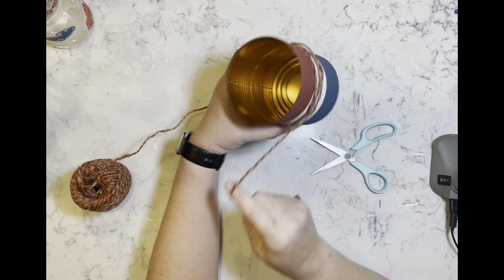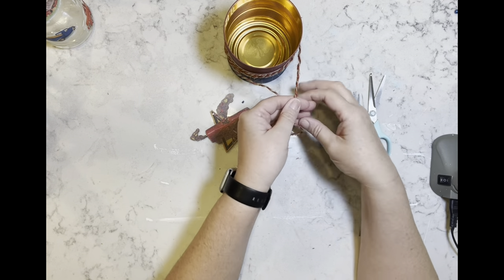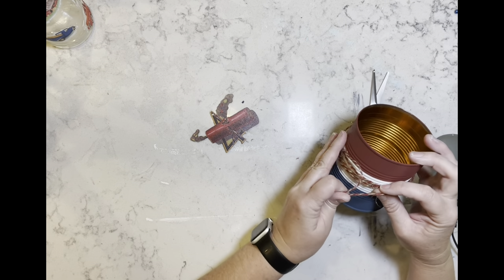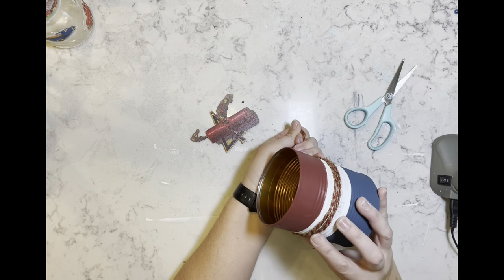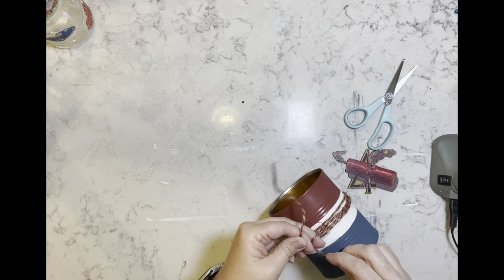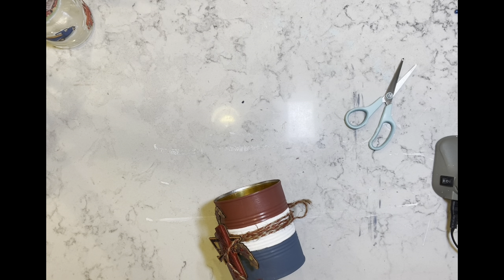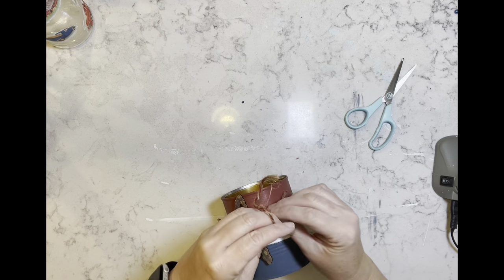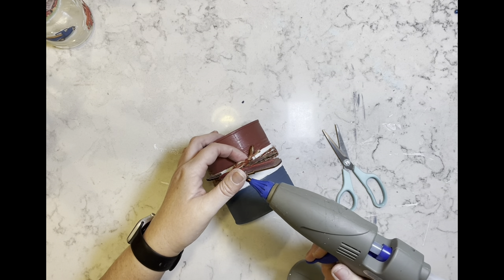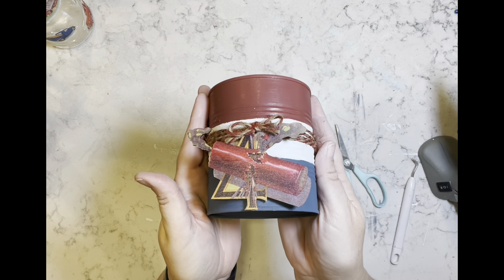After eliminating all of them but one, I decided to go with this firecracker with the number four behind it. I'm taking some of the red and natural twine from the Dollar Tree and I'm going to wrap it around the can in the center on the white part, and then tie this little firecracker to the front of the can. Once I got it tied in the front, I'm just tacking it down so it doesn't get broken or flop around.